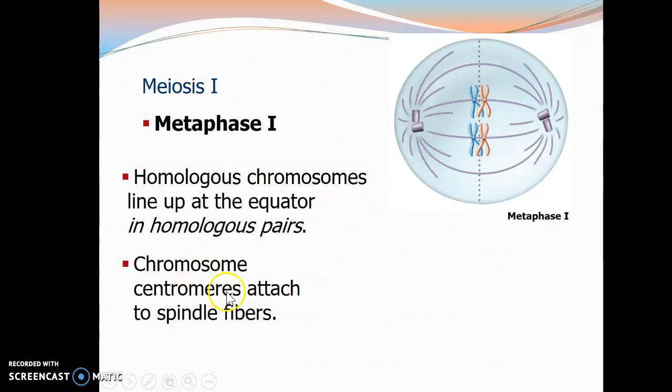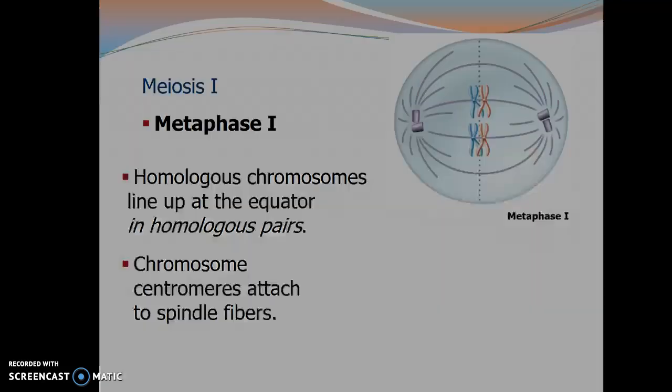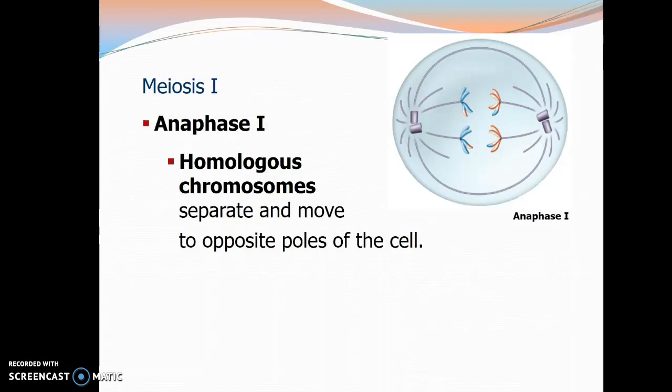And so then the centromeres attach to the spindle fibers, and this right here, that little ball in the middle, that is a centromere. And so those centromeres become attached to the spindle fiber, and then the spindle fiber separates them, but that's not until the next stage. Okay, so during anaphase 1, the homologous chromosomes separate and move to the opposite poles of the cell. So make sure that you are drawing the picture, and you're also giving a description of what is occurring during each stage. That is very important.